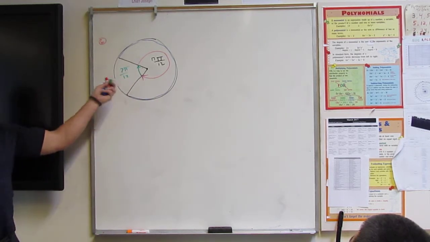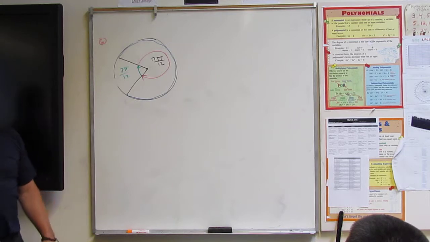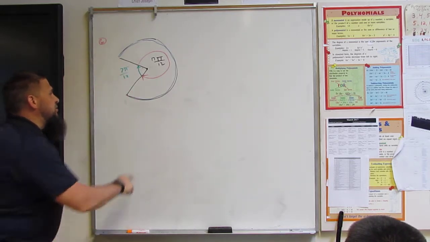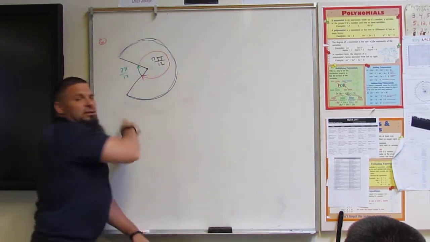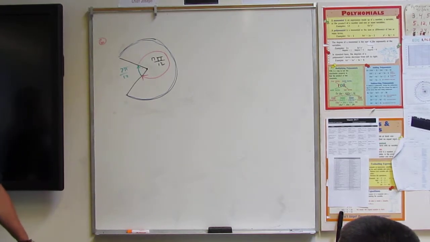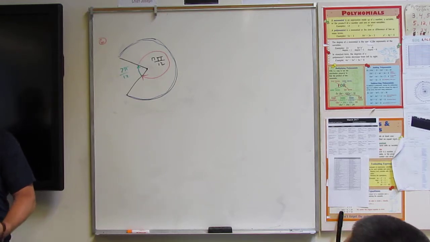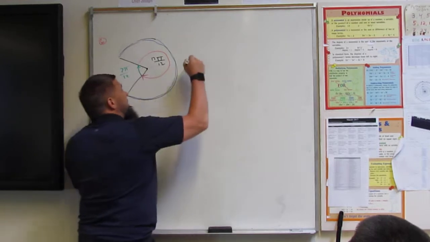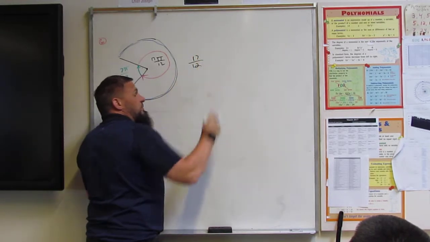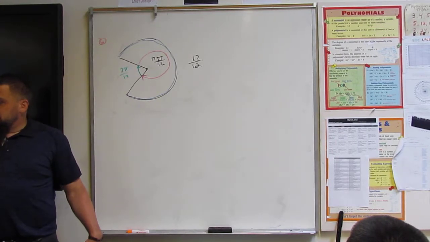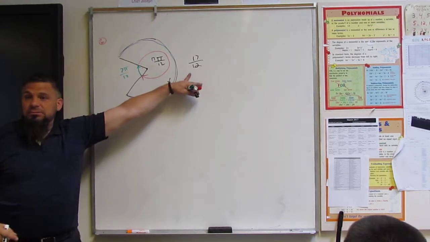But we didn't actually need this. I was mistaken. I thought they wanted us to find this one, this arc, but they don't. They just want us to find this arc. The arc of the Pac-Man. Okay? And to find that arc, we need to find the ratio. But what's awesome with radians, right, is that the ratio is given to you. The ratio is 17 over 12. That's the ratio of the whole, right? So the cool part is that's the ratio.